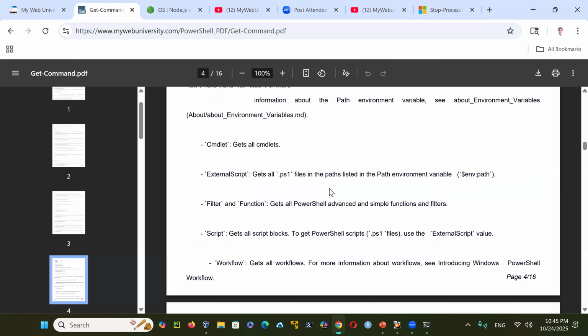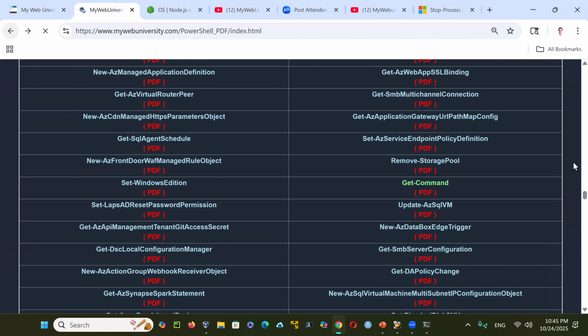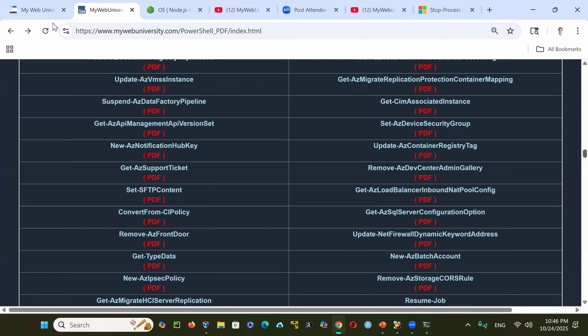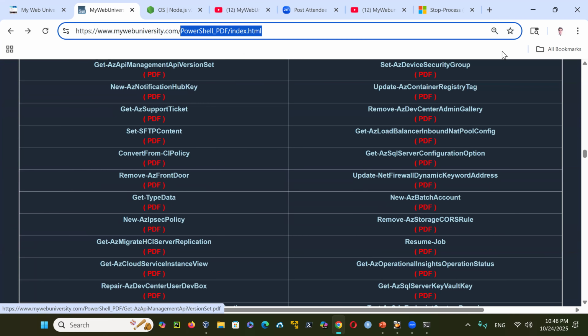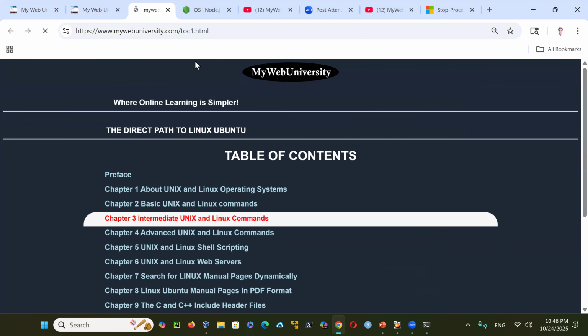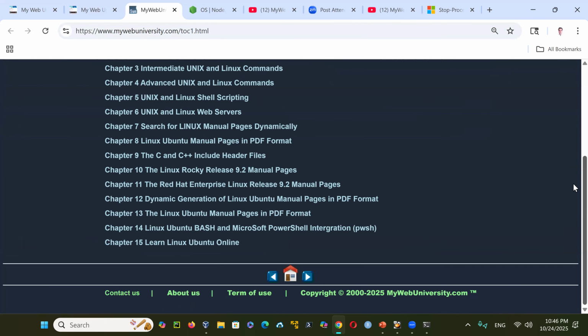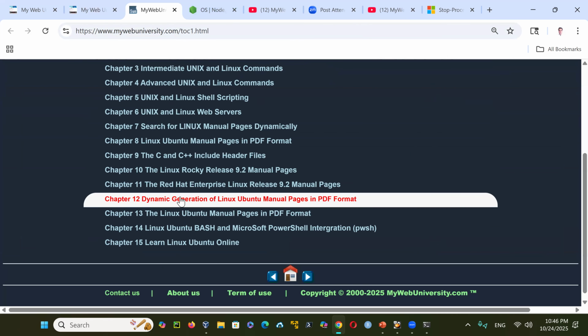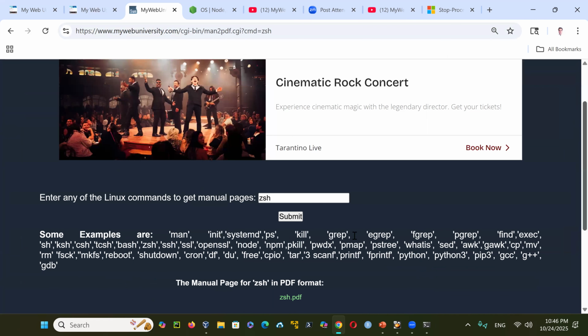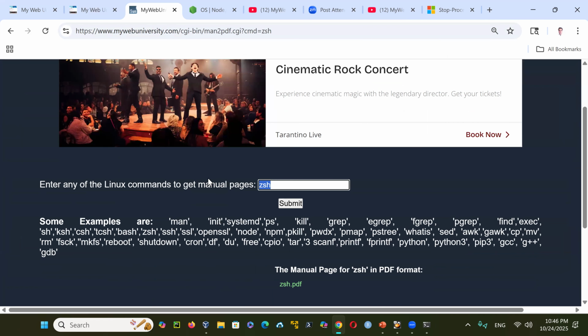So all these PDF files that are in millions, you can search for it. Honestly, anything that you're looking for is available on my website. Anything in development or PowerShell or documentation wise. So like here, if you just say, I need to do programming in Java, for example. Look at the dynamic generation. You just come in here on my website and type in Java here.